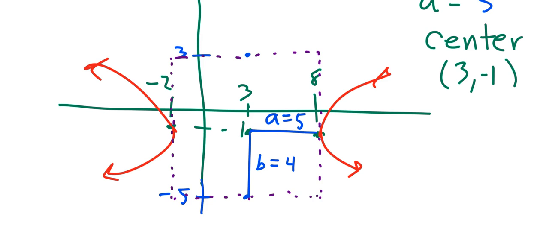What's the difference between the transverse and the conjugate axis? Transverse is the one that touches the two vertices. See, it makes a capital T. I'm just trying to make stuff up here, but the transverse one is the one that does touch the two. Transverse touches. They both start with T's. Conjugate is the one that misses everything.